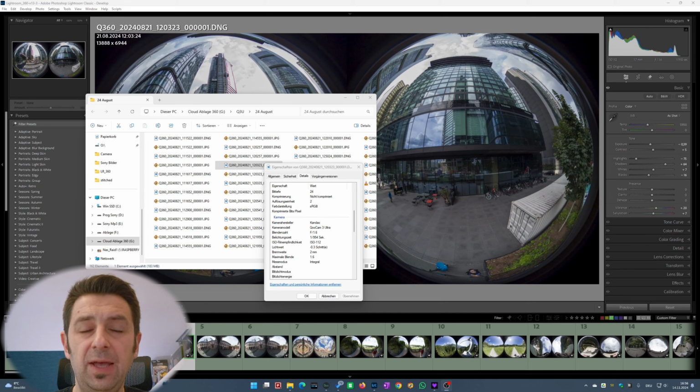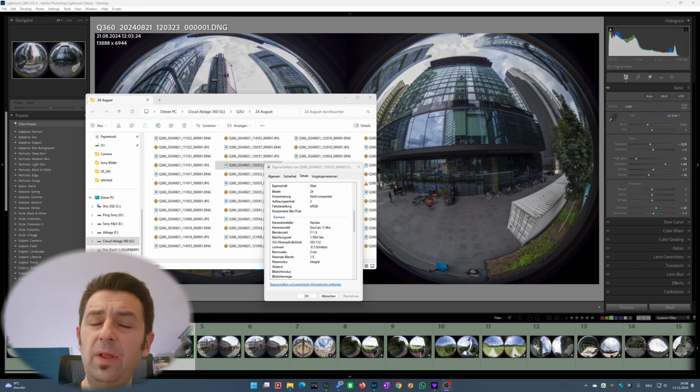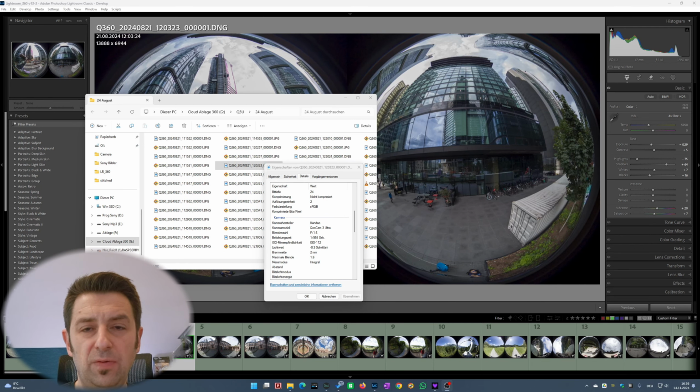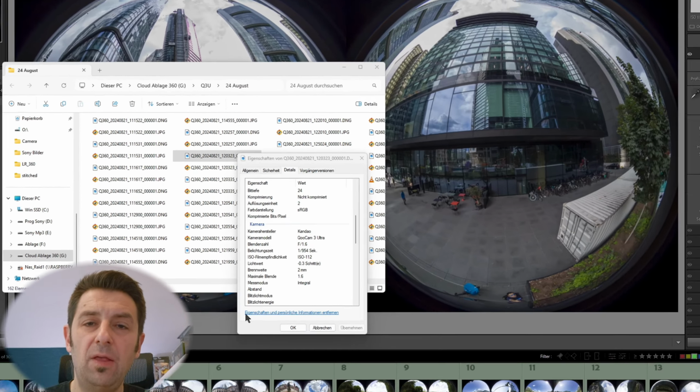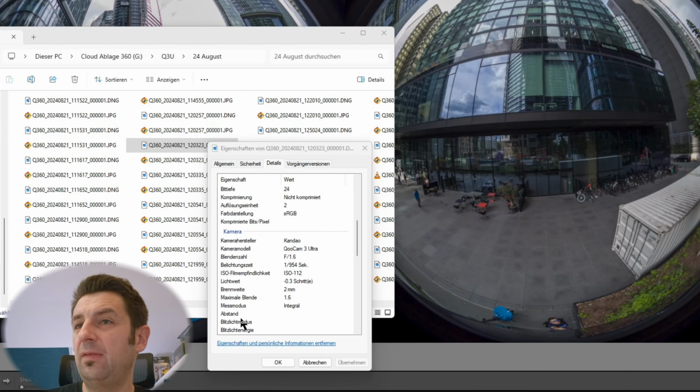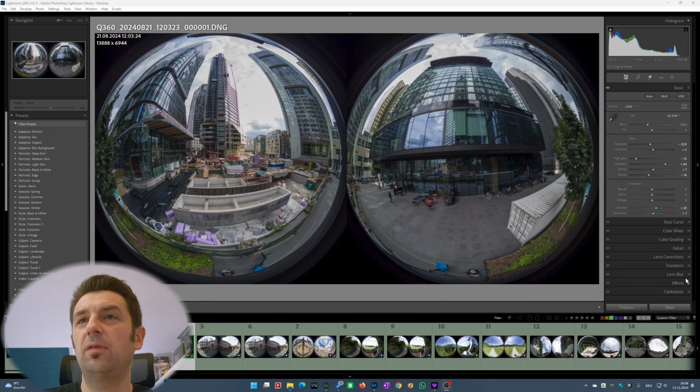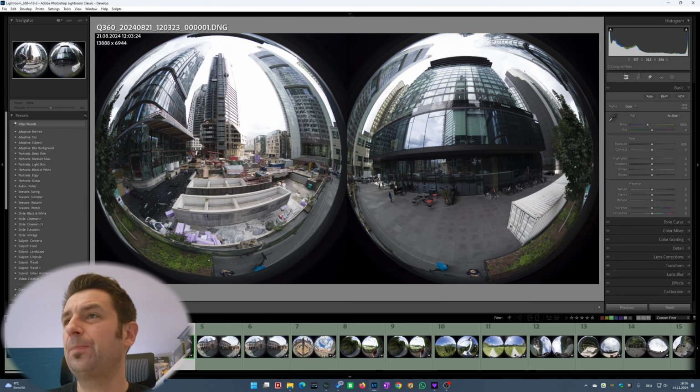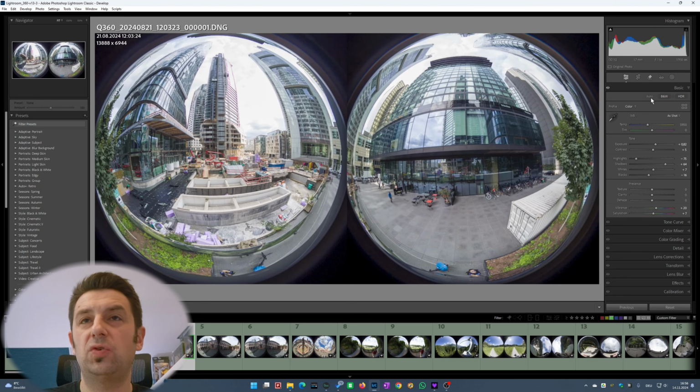a single DNG. Everything else was too shaky, like HDR or something. It was not possible. The only thing that I adjusted was the exposure value. I put it to minus 0.3, as you can see here. Everything else was on auto. This is the photo without any editing. Let's go. First, what I do is choose auto.